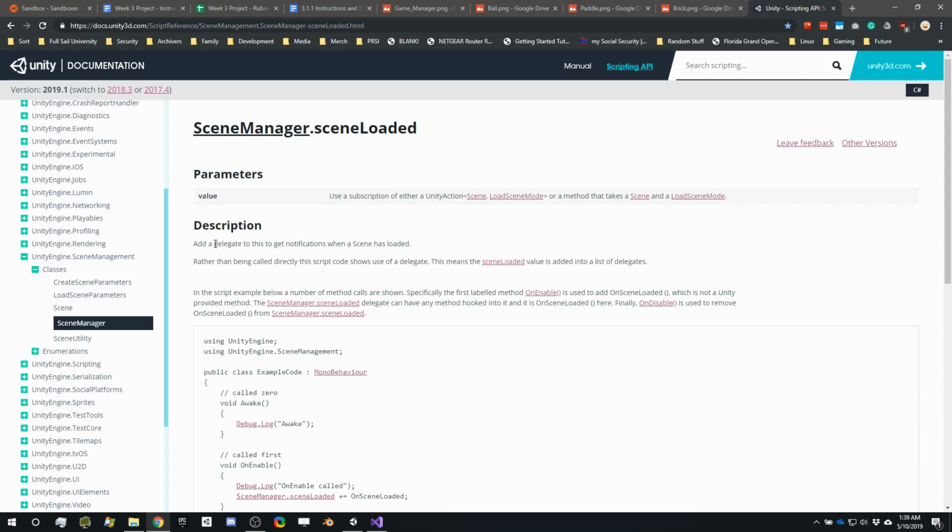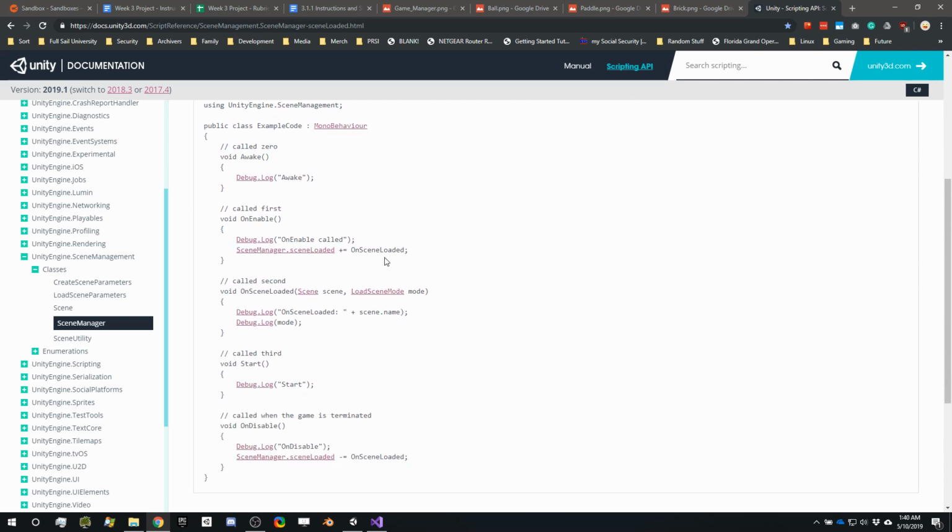So it's what's referred to as a delegate. It calls back in the future when we see an update. So, or when the engine sees an update, it calls back to our code. We just have to point this thing to some code that matches this signature right here. So we do a plus equal and give it the name of the method. And right here is the name of the method.